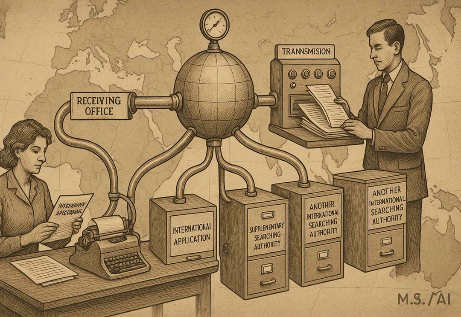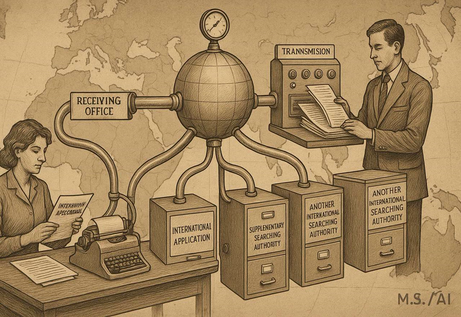All right, let's assume you do navigate all that successfully. You file the request with the IB before 22 months. You paid both fees within the 1-month window. What's the next step in the chain? Okay, so the IB gets the request and confirms everything's in order, timing, fees paid, etc. Once they've verified it's a valid request, their job is to forward it, along with the necessary application documents like the description, claims, drawings, and any required translations. Forward it to the supplementary authority that you chose in your request.